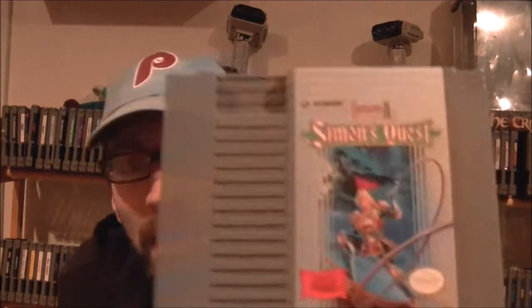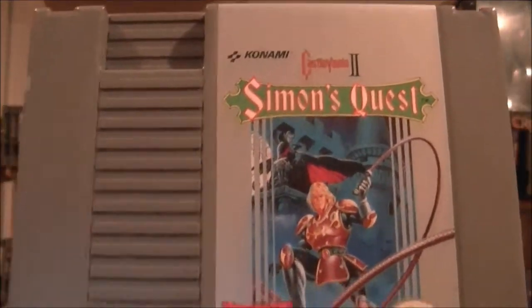The first one is just cartridge only, which is fine. That's all I really need for this. And amazingly enough, I didn't have this in my collection, but that is Castlevania 2: Simon's Quest. I know a lot of people really hated this game because the first Castlevania was so awesome, and they said this was pretty crappy, but I don't have it in my collection, and I'm a big Castlevania fan.